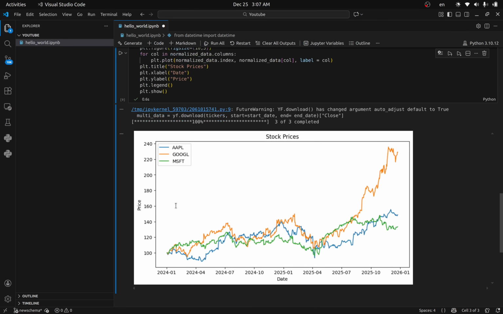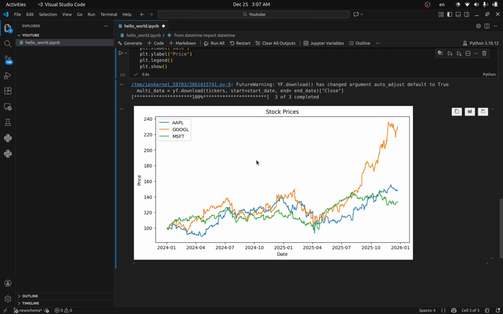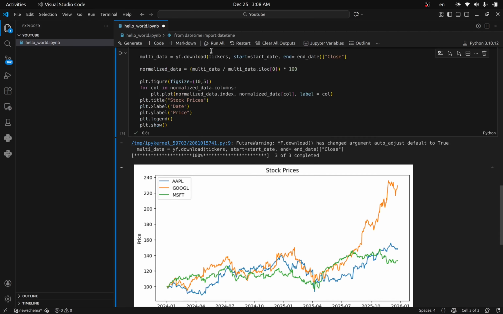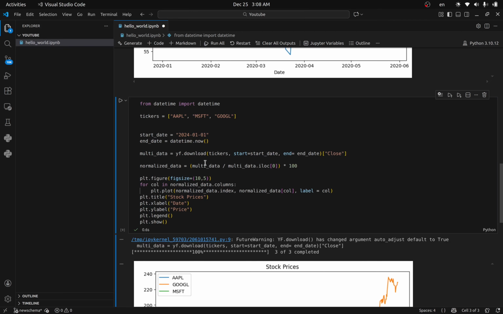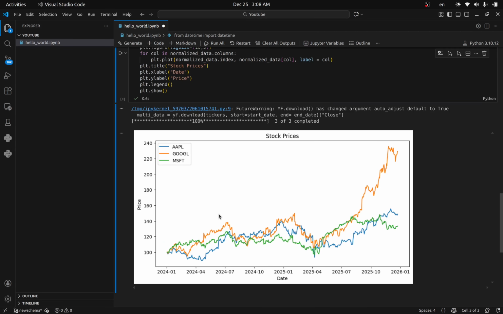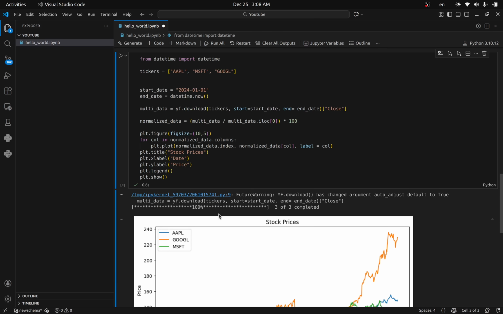And once we run this, we should be able to see our prices, how they changed over time, starting from 0. Of course, they went under 0 if they lost money after the start. And as you can see, they went up to 240%, which means that they doubled. If you invested, you would have more than doubled your earnings in Google. However, for Apple and Microsoft, it's less. And this is one of the other functions we can use. We can get multiple tickers' data at once, and we can plot it like this for a normalized return to be able to see more accurately.